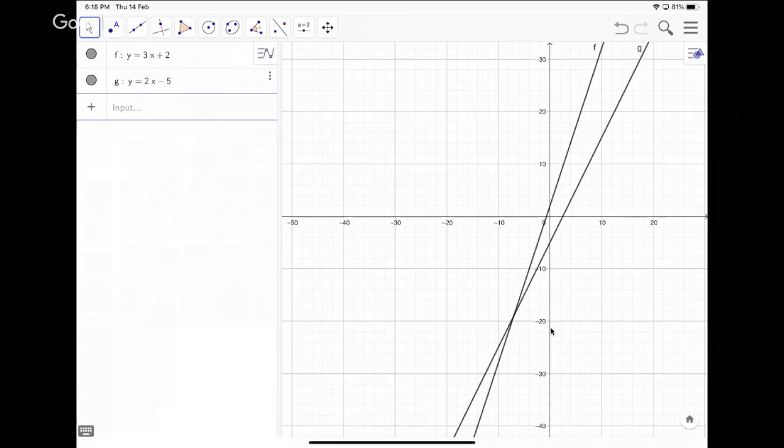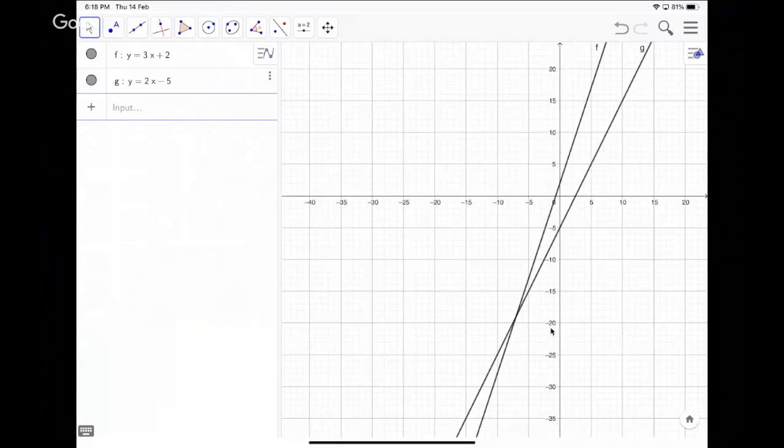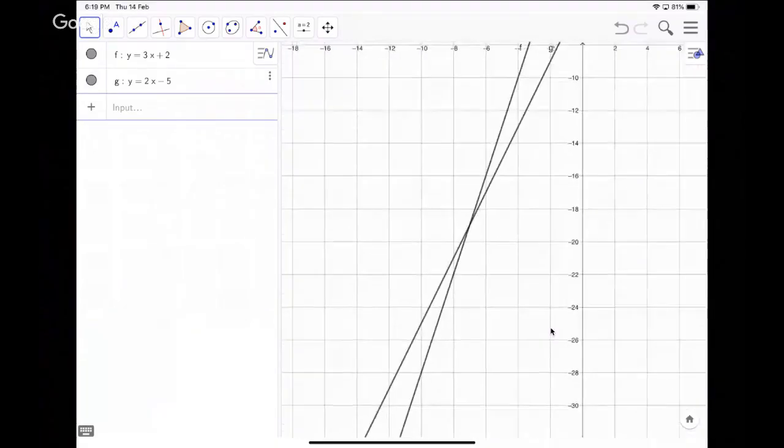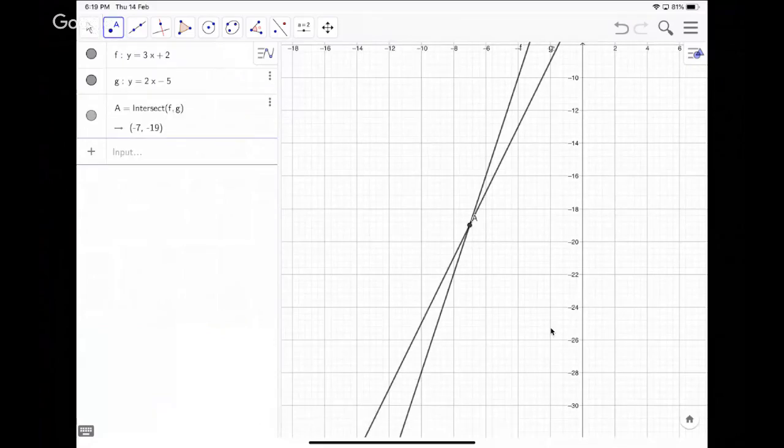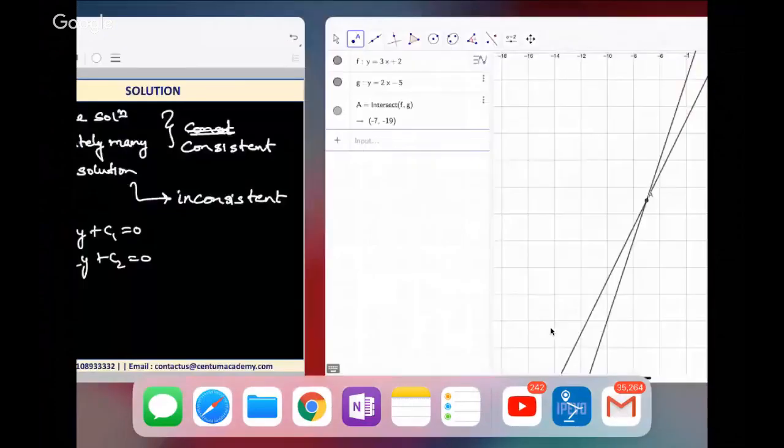So what you need to do is, you need to first of all plot the graph of the first equation, then plot the graph of the second equation, and wherever they are intersecting, for example, this is the point here. So if you see, this point is the point of intersection. Minus 7, minus 19 is the solution to this pair of system of equations. So how do you plot? I will just briefly give you a process.